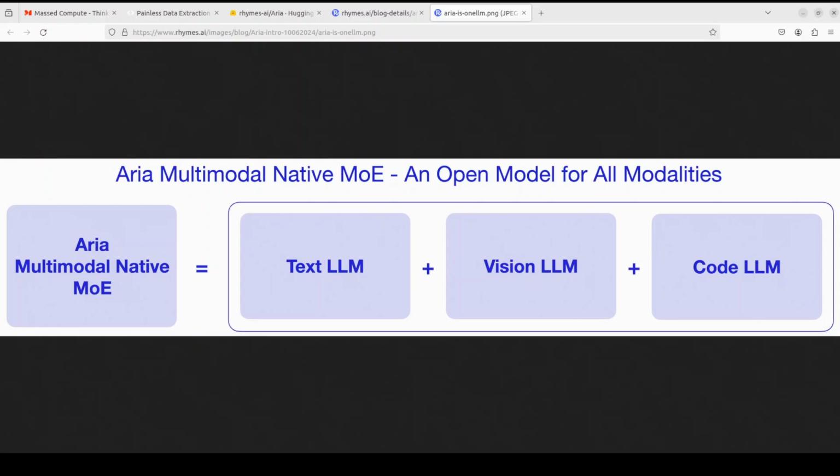I'm still not sure about its licensing, but I will drop the link to it in the video description. But I believe the license is Apache 2, but check it out and let me know if that is correct. And if that is, then I think we are in for a treat. So that's it. Let's go and try to get it installed.